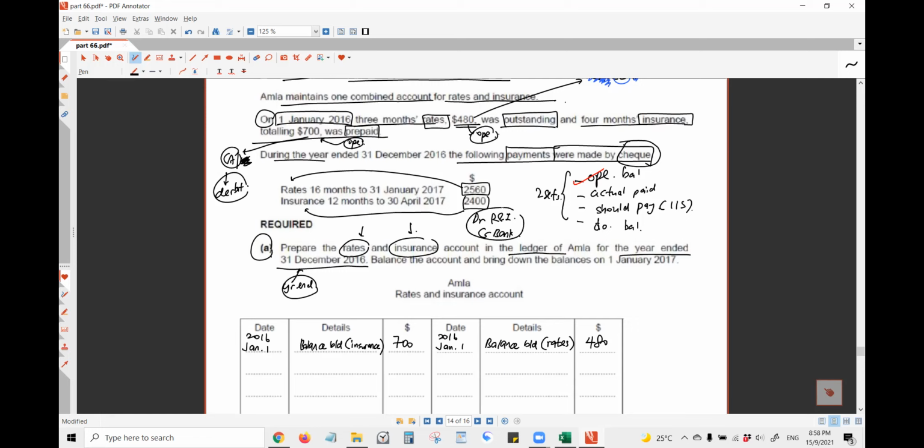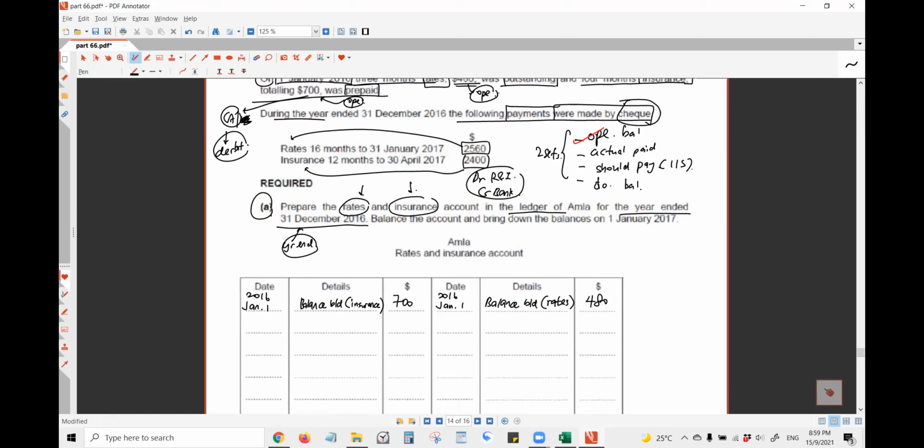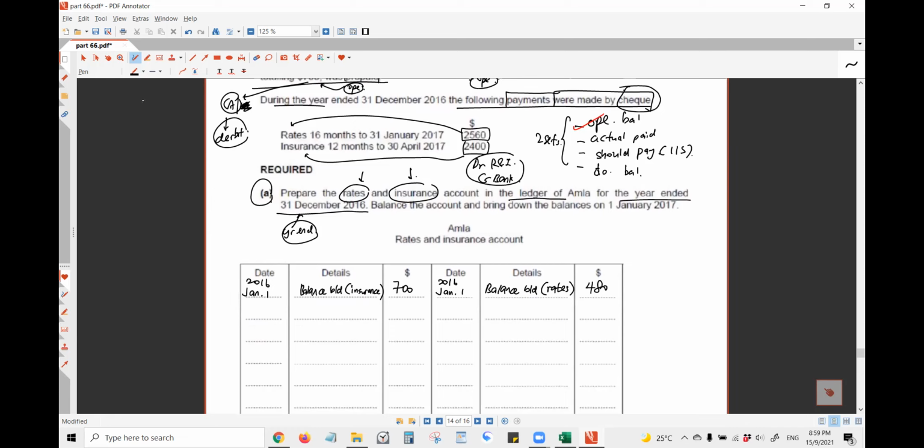Don't combine the amounts. You have to separate them. Let's do it. I have yet to interpret for you what these two lines in pink color mean. I will tell you how to interpret that later, and you must remember it forever, because many students do not know how to interpret them. Now you solve the amount actually paid first. Credit bank, debit the current account we are looking at.